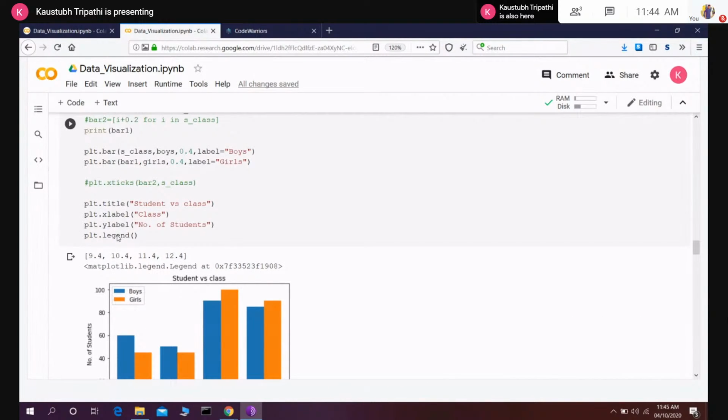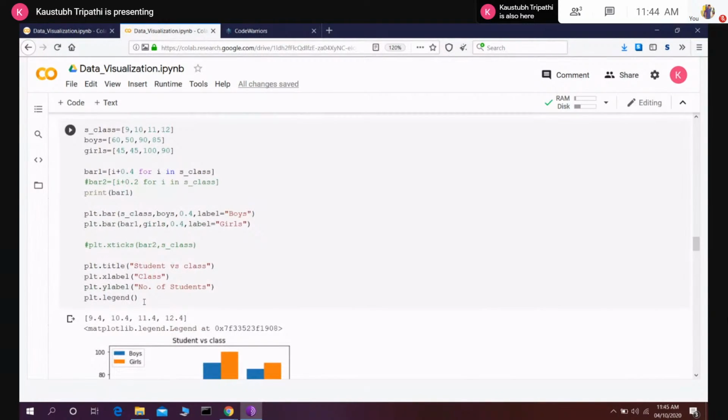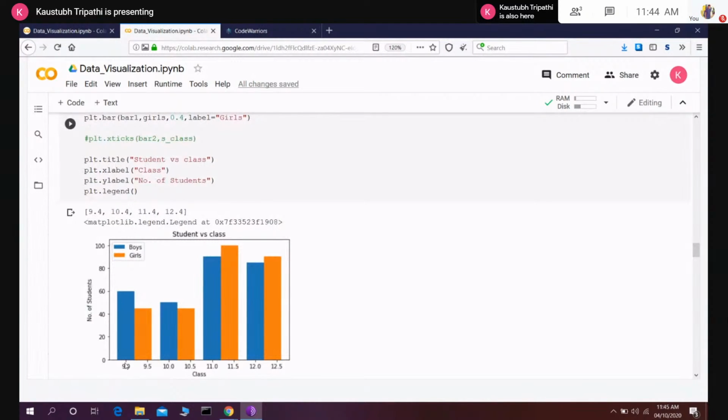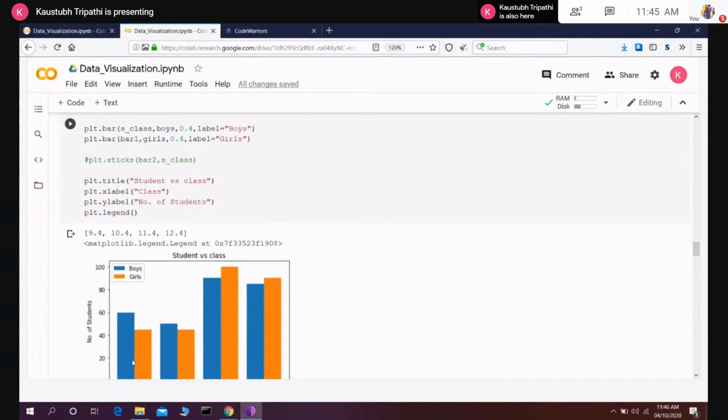Okay. So what we did is we shifted the x tick values so that 9 can come at the center of this complete bar plot comprising blue and orange. Now to bring it to the center, we have to shift the x ticks to the right by 0.2, because the whole width is 0.4 and the tick is at the start, so we have to move it 0.2. That's what I did over here.